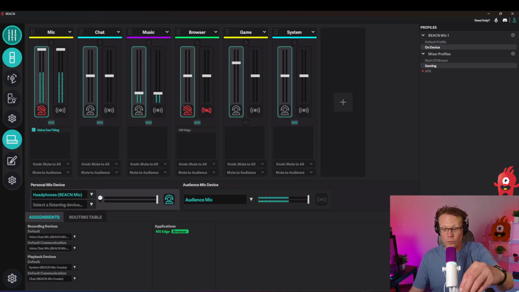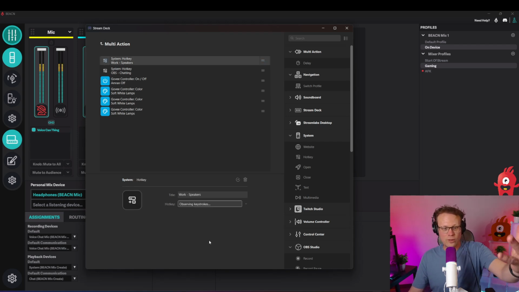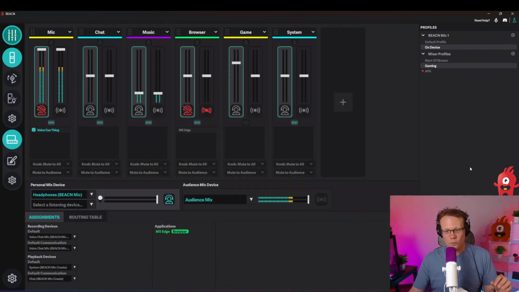And then you just go take those profiles over to something like a Stream Deck multi-action. And you just go in and tell it what it's going to do. So in this case, it would be Alt F7 that I would put in there, right, in order to make that thing work. And then I would combine that with an OBS hotkey, and I would combine that with other hotkeys. Super easy to make that work.